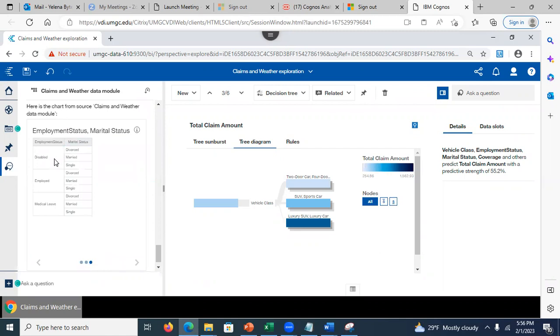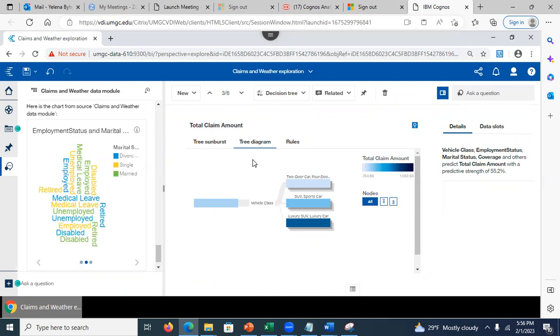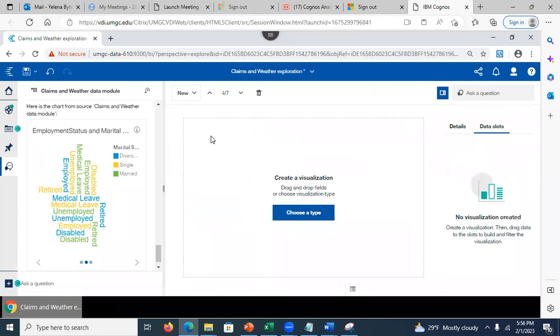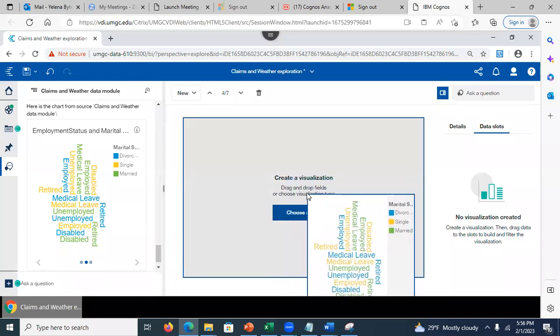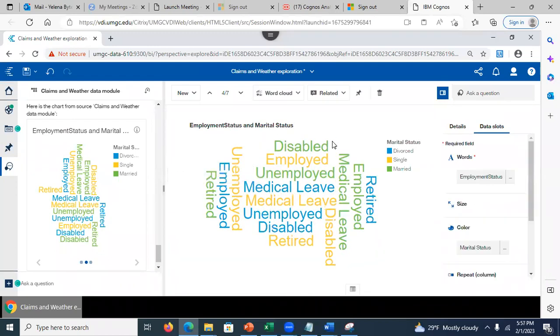Okay? Well, and if I wanted to, I could just add any of this. So how do I add this? Well, I click on new, and this is how you would add this. You would drag and drop this here. That's it. This is how you add the visualization. And here, if it's asterisk, it means it's a required field, right? If you do not see the asterisk, it means that, like size, it's not required, so it does not show you. If it's required, you want the visualization, so you specify.